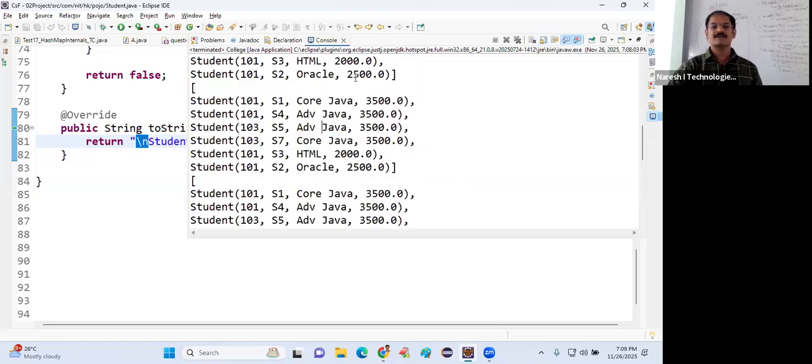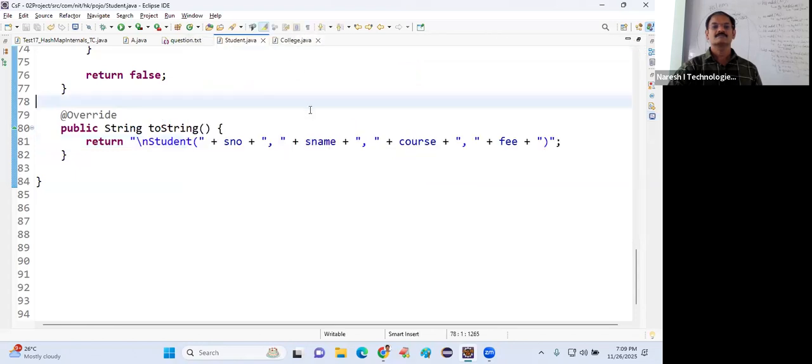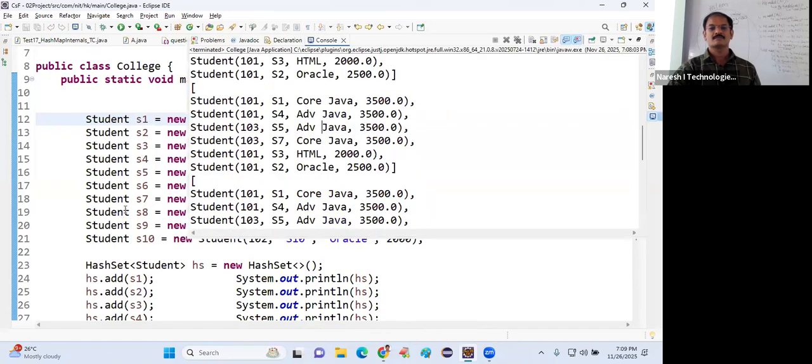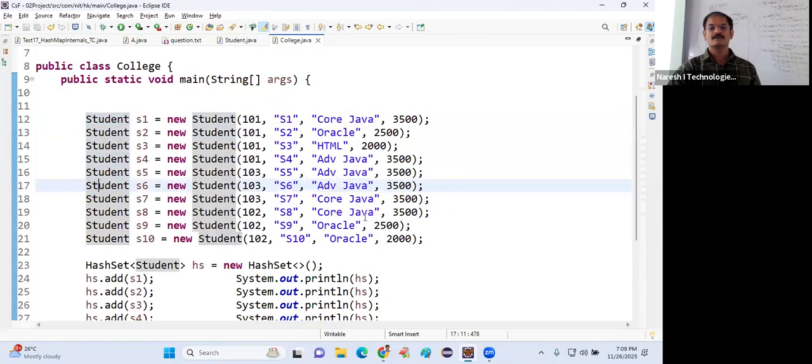Any spelling mistake I have typed there? Same, na? Two spaces, one space.